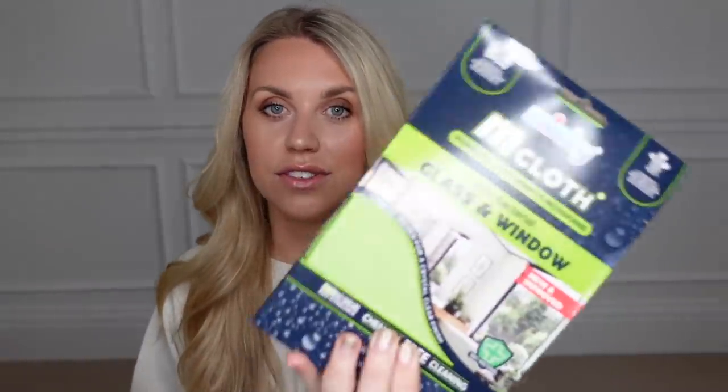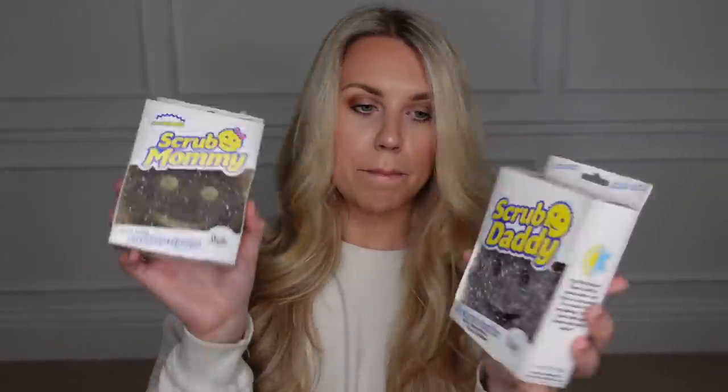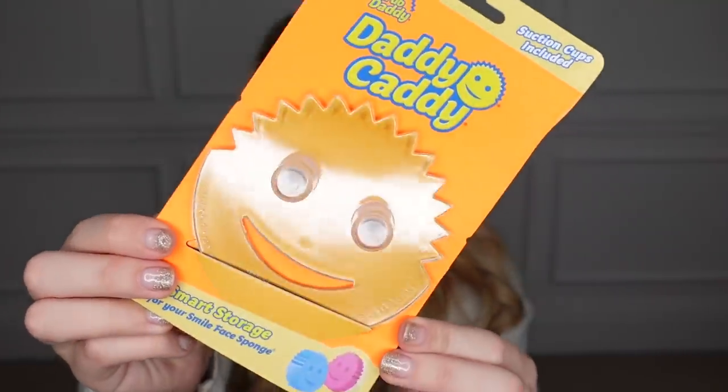And then for cleaning bathrooms and things, I picked up some marigolds. I also always like to stock up on my minky cloths from Cherries. This one is one of my faves for glass and windows — I use it on mirrors or chrome surfaces as well. Really handy. And then a high-tech duster, kitchen cloth, and a multi-purpose general purpose cloth as well. I got some new dishmatics — these are the black ones. I've got a Scrub Daddy and a Scrub Mummy — a dual-sided scrubber and sponge. And then I also picked up one of the actual holders for the Scrub Daddy, which I've never owned before, so you can just pop this behind your sink and have it easy access for when you're cleaning.